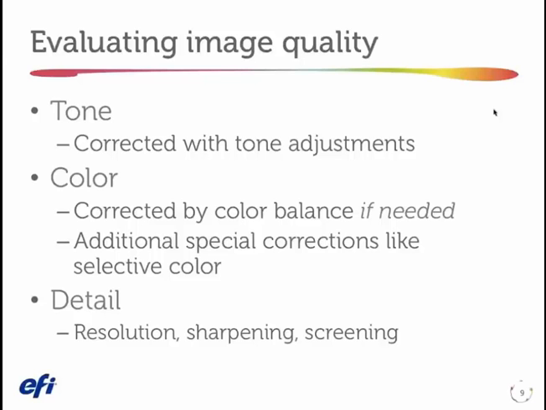For an image to look natural and to look believable, which is a classic test I use when I look at a printed image, a believable image has to be sharp. It has to look like the real world. And the way we get the right amount of detail in an image is to make sure we have enough image resolution in the first place, then to apply some tricks like unsharp masking, and also to consider how we're going to halftone screen the print before we print it.